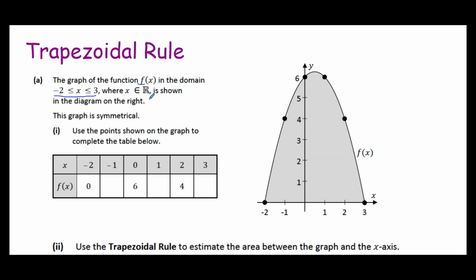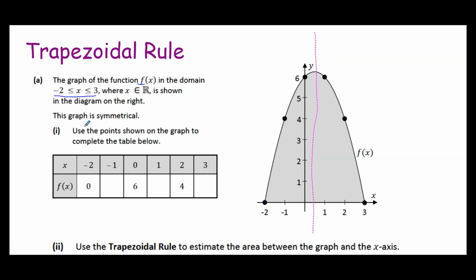So it's shown on the diagram on the right. The graph is symmetrical. What does that mean? If I draw here in the middle, oops, didn't come out very straight, this is the axis of symmetry. So basically, if I take this graph and fold it, it will fold exactly, cover itself. Absolutely one part is exactly the same as the other part.